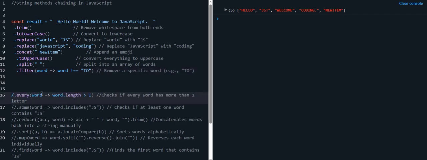Another method. Now I have this array, and I want to use every to return me all the words from my array that have a length greater than 1. And this every is a method, do you see, also dot every and a function.